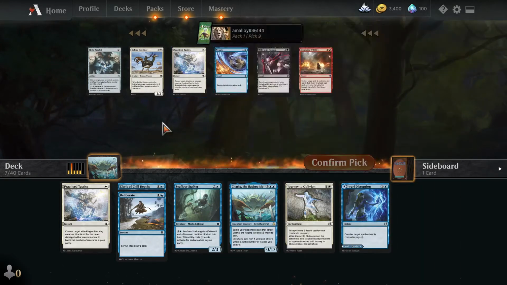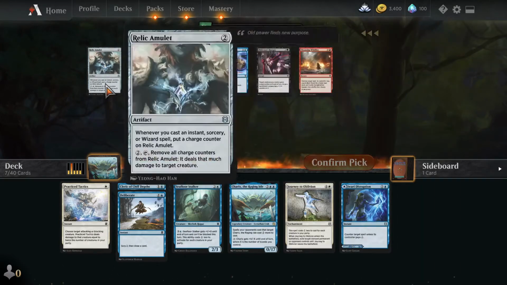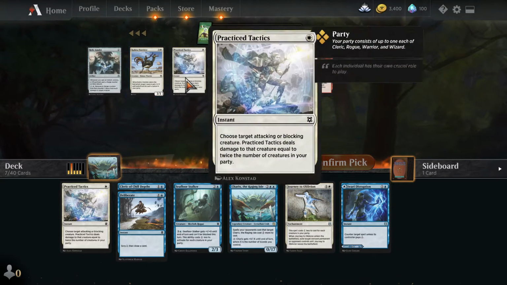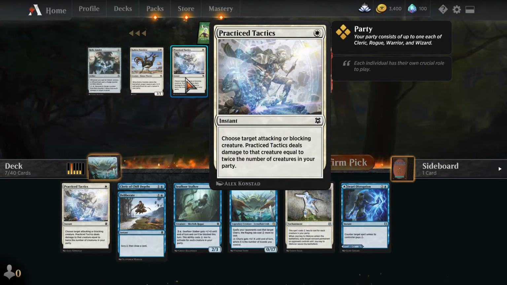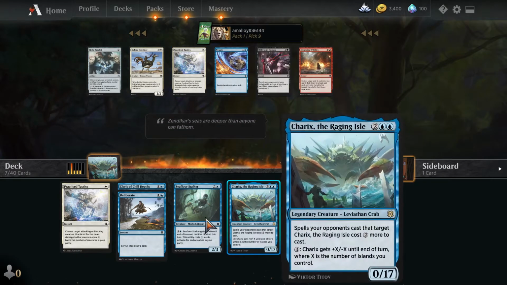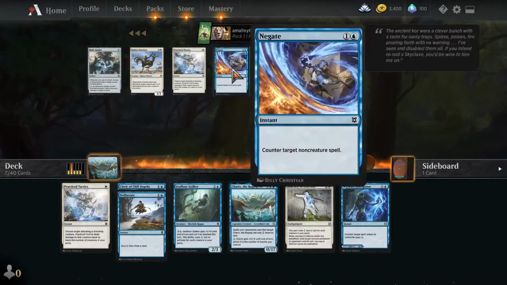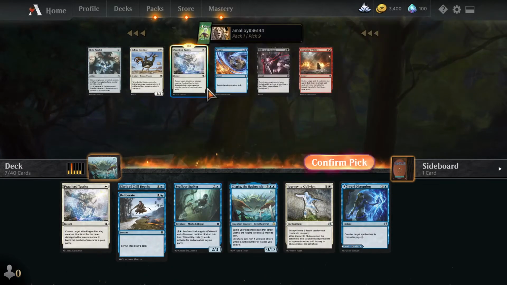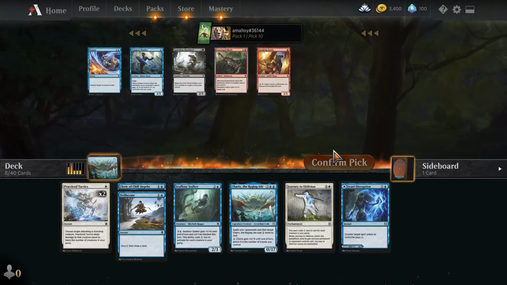Okay, here we go. Ooh, these are both okay. Relic Amulet, not so much, but the Outrider is a warrior that cares about party, and this is more party-based removal. I think I'm going to go for more removal. Creatures are easy to come by. Removal is sometimes a little tricky.